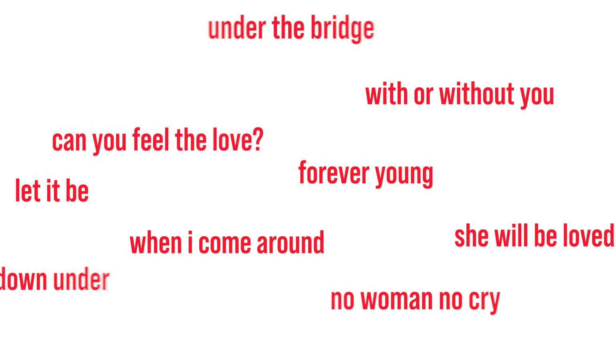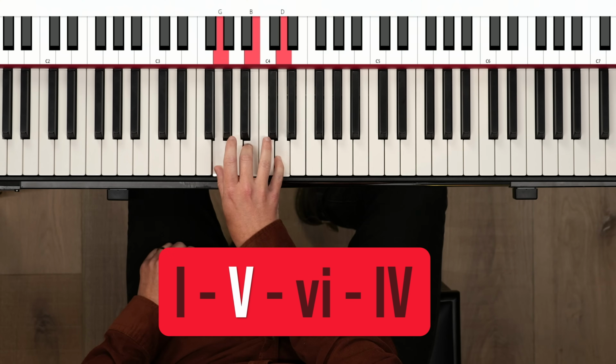Every song is based essentially on a chord progression. The chord progression is the foundation of the piece of music, but there's one particular chord progression that gets used in loads and loads of popular songs, particularly more recent popular songs. That's what we call the 1-5-6-4. So loads of songs are based on this chord progression.